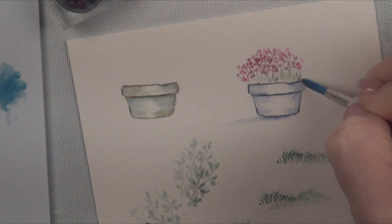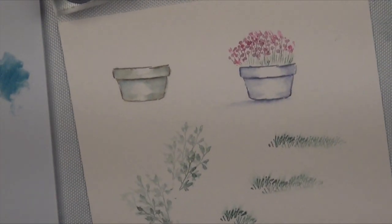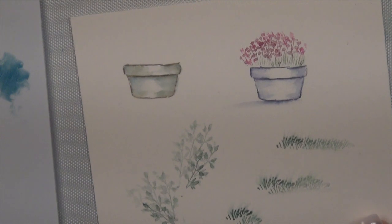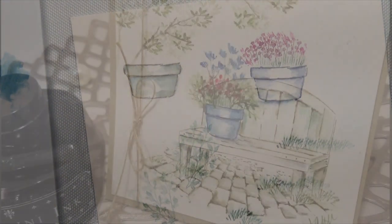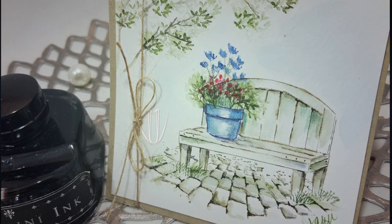Once you know the rules, you'll be able to put a project together in no time. And I wanted you to just have this basic overview of the various types of stamps and how to use them, because you can put little scenes like this together, and I'll be sharing more with you soon. But this is your introduction to watercolor stamping.